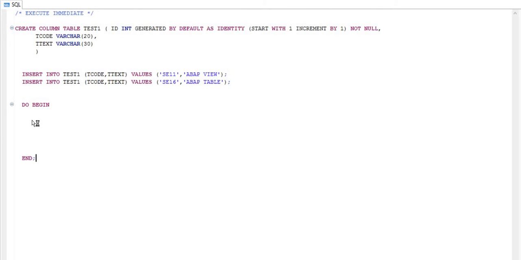And here we need to declare T code varchar 20, and we need to declare T text as well.